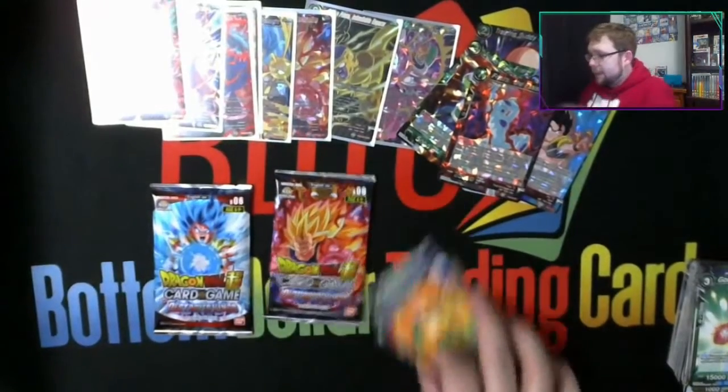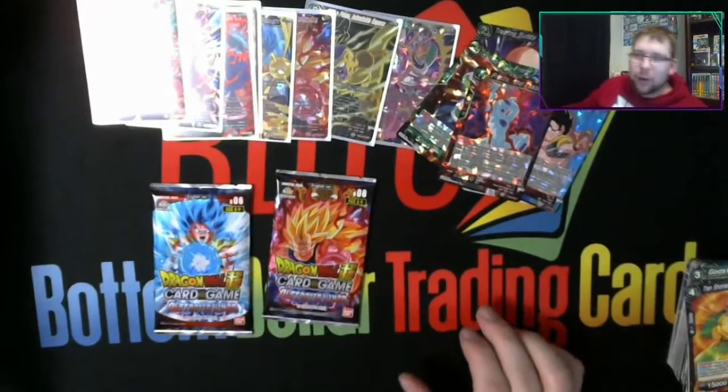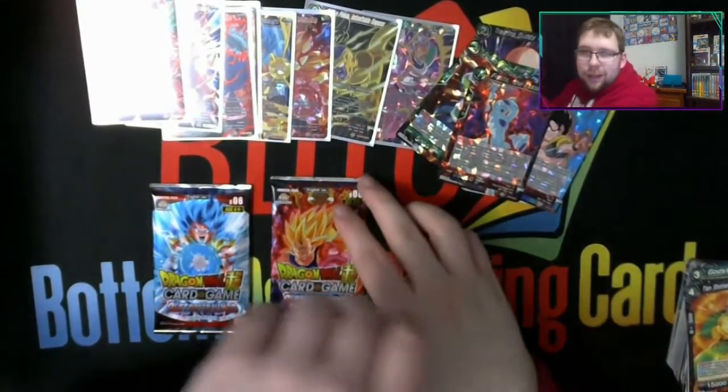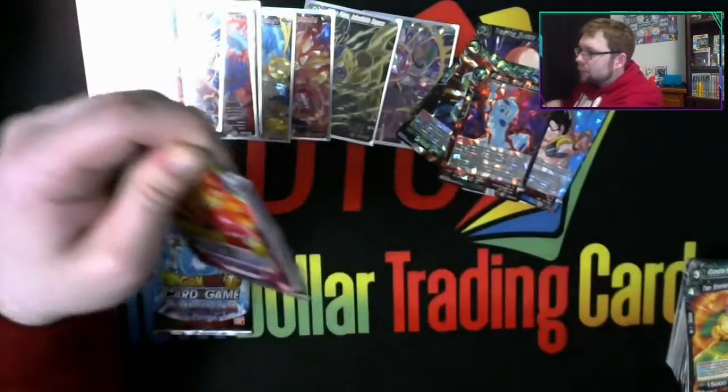Okay. Two packs left. Kind of know what's in them, but we don't know what the rares are in front. So that's going to be exciting. I want to try to pull one more of the Majin Babidi. There we go. Okay, so pop this open.